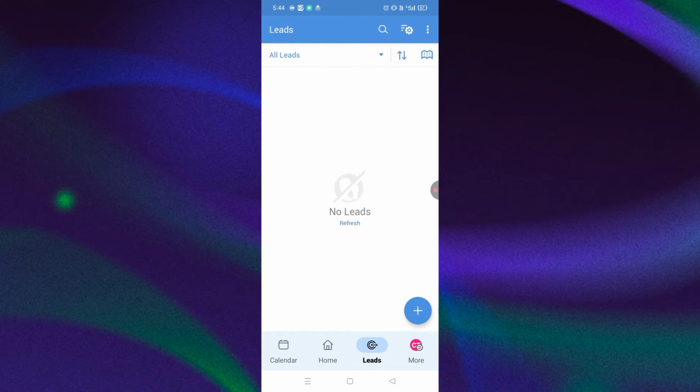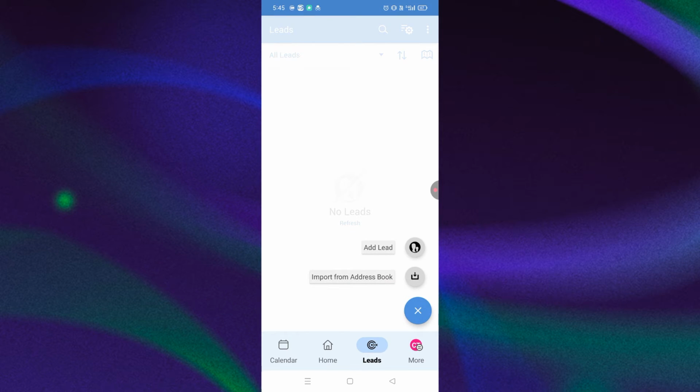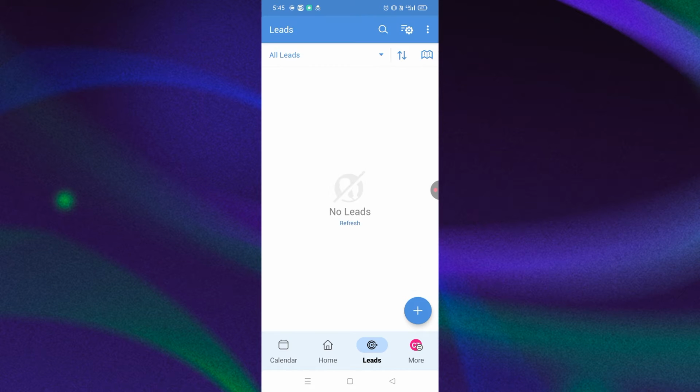And for the leads, as you can see, all of the leads that you have made from your business. Because you're using Zoho CRM for your business, all of the leads you have made, you can add them right here so that you can manage them. In order to do that, just click this plus button on the bottom part and click add lead.